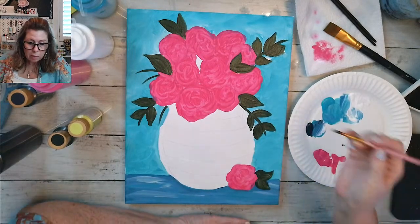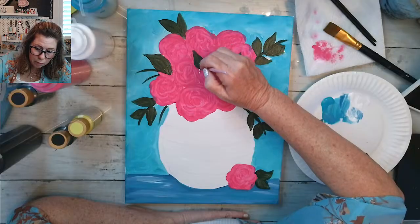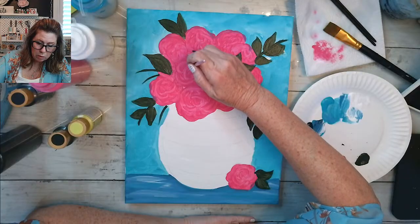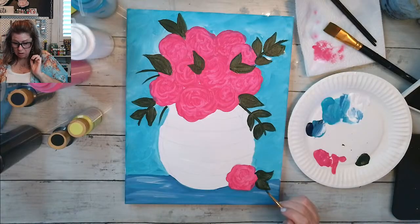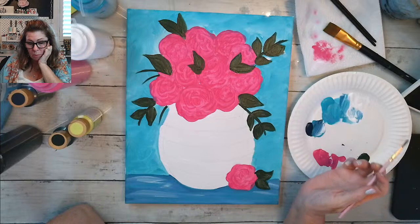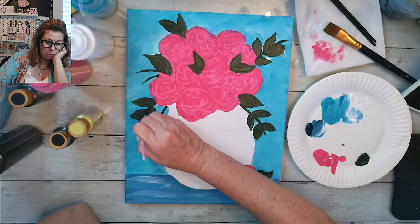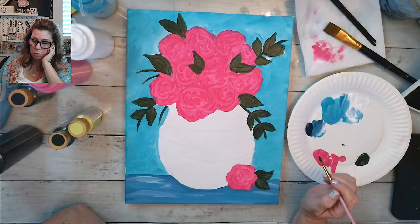Okay. One more here. Right on top of everything, huh? Okay. Maybe one little one. There we go. Okay, got our green down here. Is that all of our green? Do I like the placement? Is there anything that you think it's missing? I would like this to have a little, there we go, like that. Maybe this a little bit longer too. A little more of a swoop. Okay, I like it.